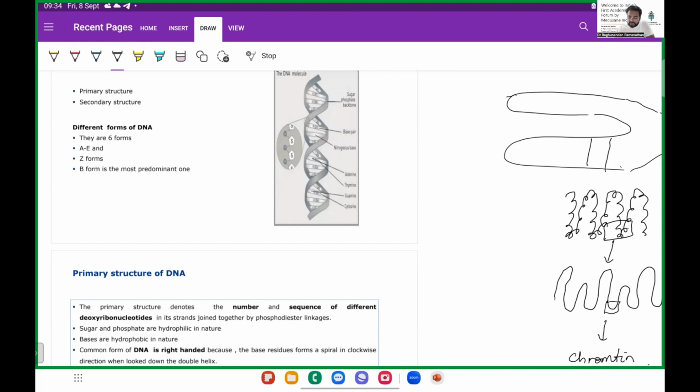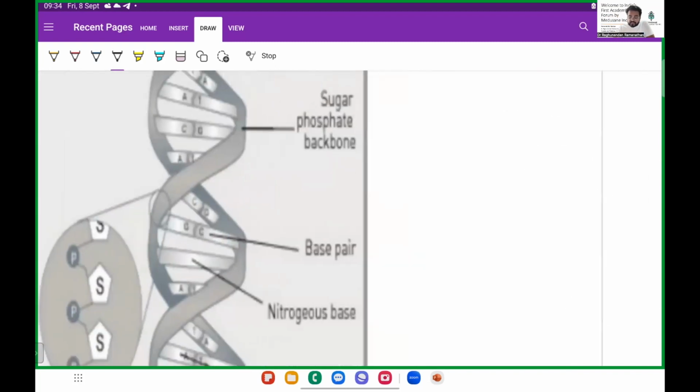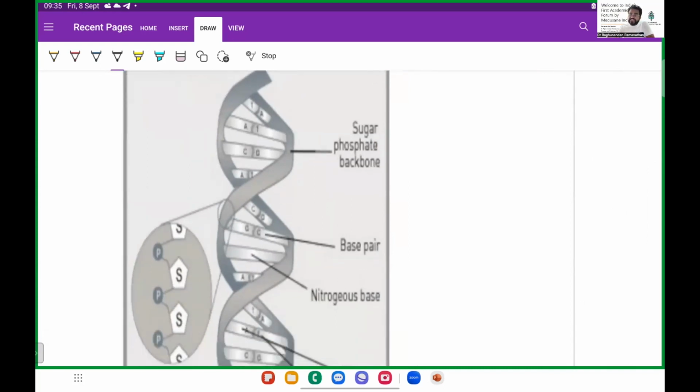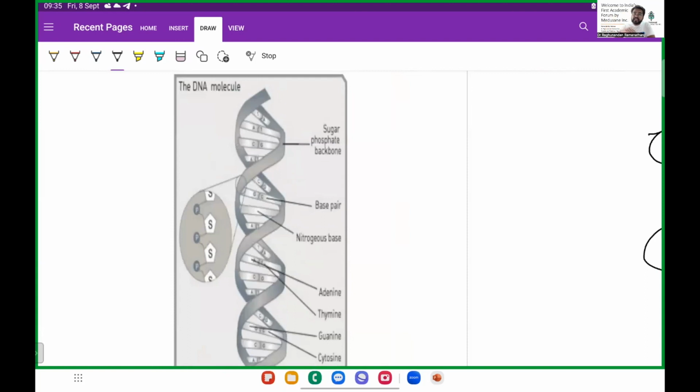When you look at this, can you appreciate that it is a right-handed double helix? It starts from the 5' and ends in the 3'. There are two strands, and each strand is anti-parallel to the other. That means one strand goes 5' to 3' and the other goes 3' to 5'. They won't be going in a straight line, and that's why you call it anti-parallel in nature. And there came the Chargaff rule.